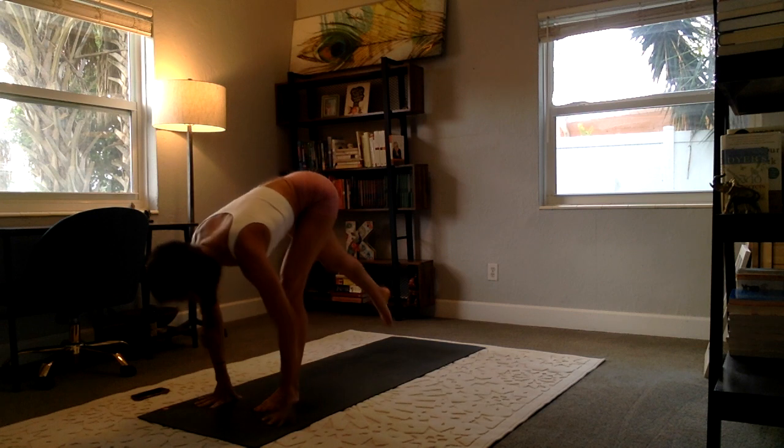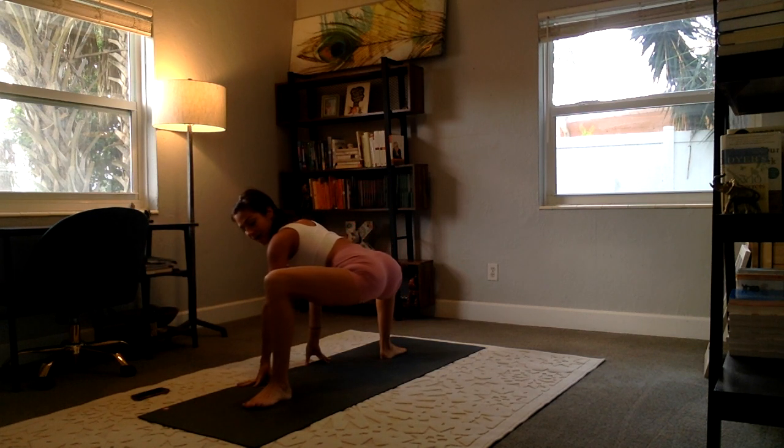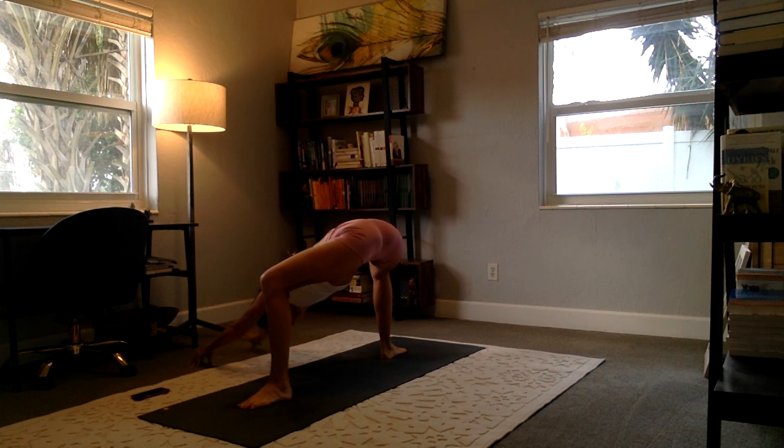Step back with your right foot. We're coming into horse, so deepen those thighs. Heels in, toes out, knees over ankles. Walk your fingers out, pour your chest down, close your eyes.